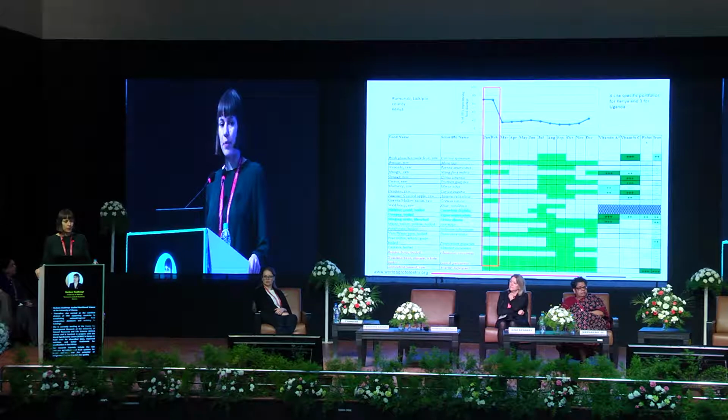And in the next step, the portfolio was also extended. As I mentioned at the beginning, trees not only provide fruits, but also vegetables and nuts. But this portfolio now does not only include tree foods, but also other crops. And it was also extended to more nutrients where we had data, like we also included folate and iron.